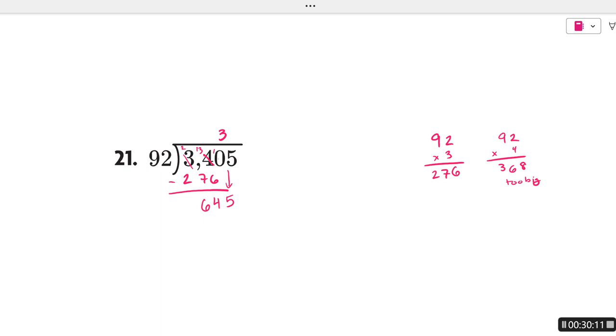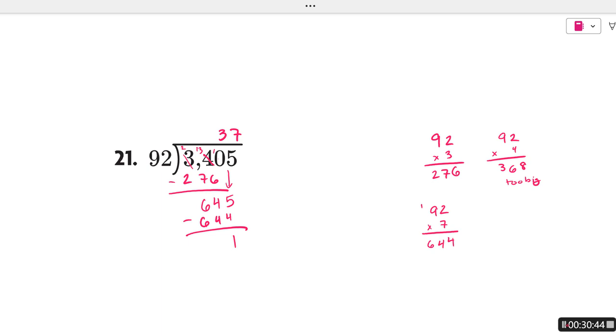Similarly, I'm going to use 100. So if I'm thinking, okay, 100 times 6 would be 600, but this is almost 650, right? So let's try 92, not times 6, but times 7. So 2 times 7 is 14, so I'm going to carry that 1. 9 times 7 is 63, plus 1 is 64. So nice, we're nice and close here. So we can use that number. I don't need to check anything else when it's that close. So that's when we multiplied by 7. Don't forget to put that 7 up top.